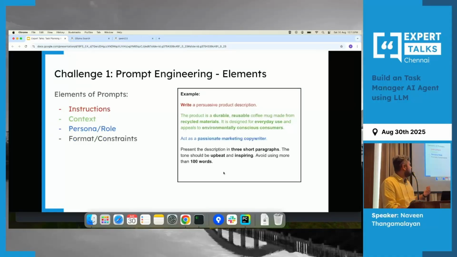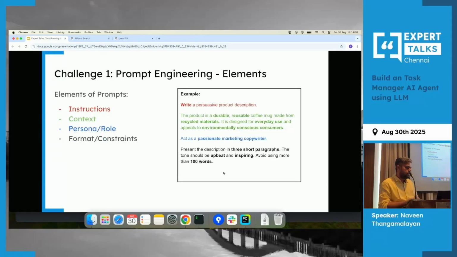I think there are four elements to prompt engineering. One, the instruction, is nothing but specifying the goal that you want to achieve. Next is the context. Context is putting out a background or giving additional information about how the goal is to be achieved.